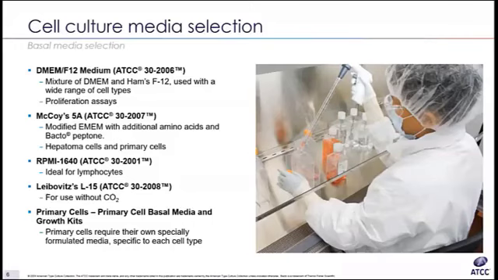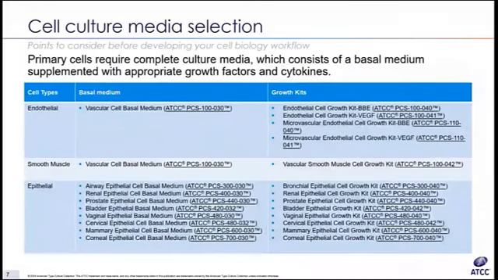Primary cells often require complex media to support the establishment of cultures. This medium and the corresponding growth kits are tailored to the specific tissue and cell type. For primary cells, there are several growth mediums available. These are specifically formulated with growth factors, cytokines, and vitamins. These can be largely categorized by the cell type they are designed to support.